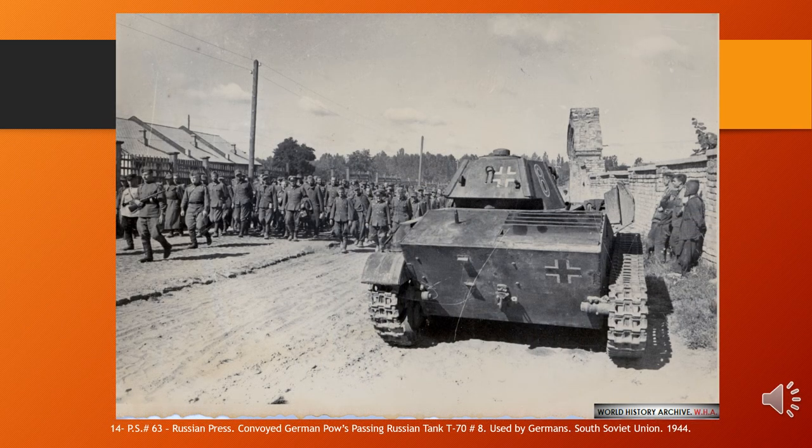The T-70 was a light tank used by the Red Army during World War II, replacing both the T-60 scout tank for reconnaissance and the T-50 light infantry tank. The T-80 light tank was a more advanced version of the T-70 with a two-man turret, produced only in very small numbers when light tank production was abandoned. The T-90 self-propelled anti-aircraft gun was a prototype vehicle with twin machine guns based on the T-70 chassis. The T-70 was armed with a 45mm gun model 38 with 45 rounds carried and a coaxial 7.62mm DT machine gun, operated by a driver and commander.